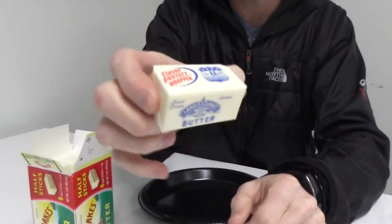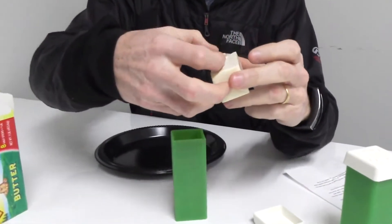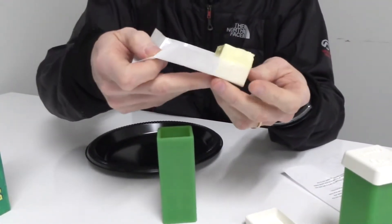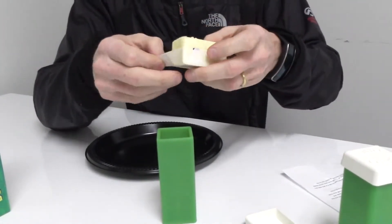Some sticks you can get as half sticks — I had no idea. I've always gotten butter like this Land O'Lakes butter, which comes in four sticks. But they sent me a box of Land O'Lakes half sticks. Look how cute — they're totally little cute little sticks of butter. This is the first time we're trying this together. What I think we're supposed to do is first open up our stick of butter. It made it pretty well in shipment — they froze it before they shipped it to me.